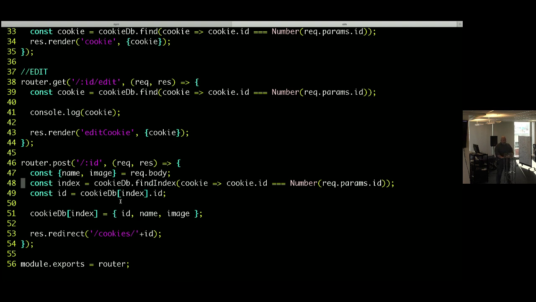It just means that I have slightly deeper syntax that I have to do, referencing it by index. But that shouldn't intimidate me as a JavaScript dev because it's just an array. So that's the one extra bit that I had to do here. So this means now we have browse. This means we have read. This means we have edit, and we have add. Now we are just missing delete. So let's talk about that.